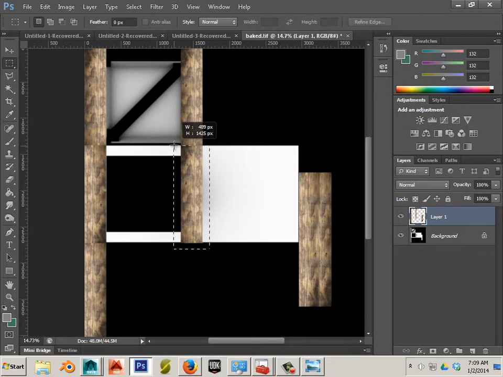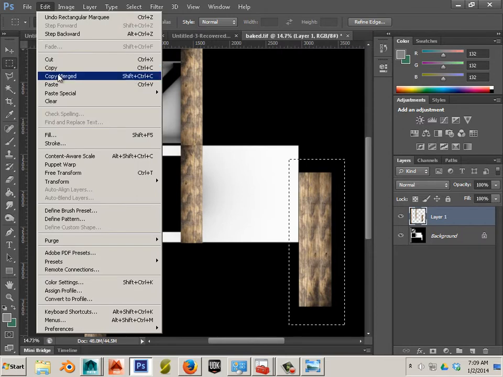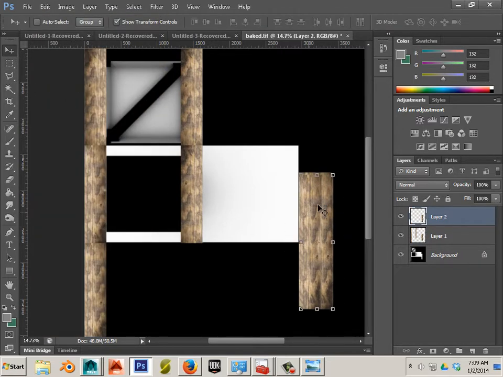If I had merged all of them, I'll probably lose one as far as being able to use it. So what I can do here is grab this one over here, edit, copy, edit, paste. This puts it on a new layer.